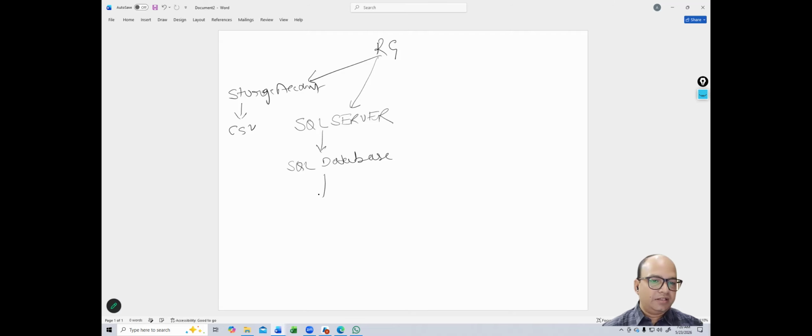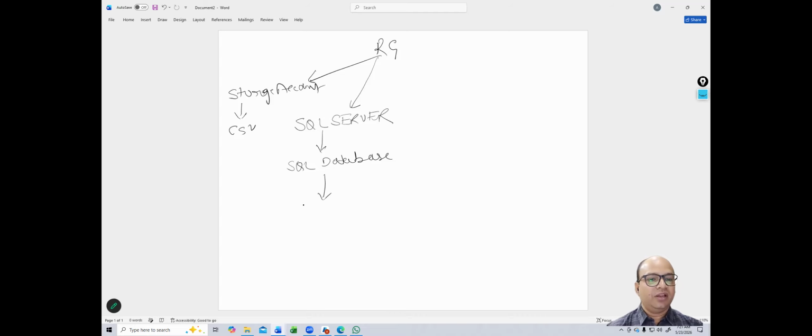Inside that database, what I'm trying to do today is first copy the CSV data to our table, and we have a CSV file called hospital data. So inside my SQL database, I should have a table where hospital data is stored.